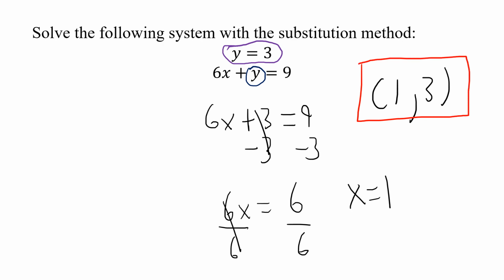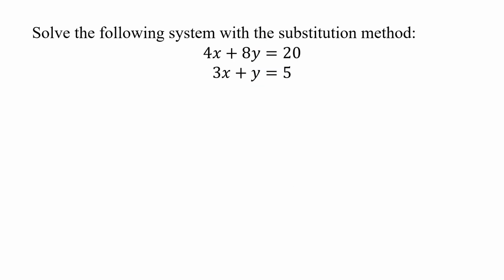Let's try some examples where we don't know right off the bat what the y or x are. In this example, we have to start by figuring out what either x or y are. We can choose which one we want to figure out. We could figure x out first, or y first, but I'm going to choose y, because when we look at the second equation, we already have a y here by itself. And it's really easy to use if you have that situation, because all you have to do to get y completely by itself is subtract 3x on both sides.